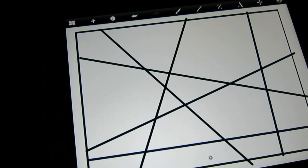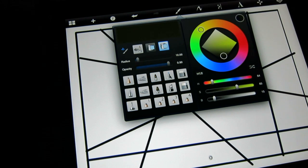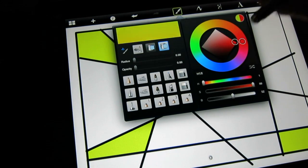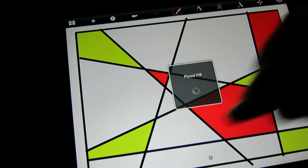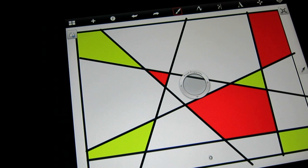Okay, now you can fill in the color. Let's do a Kandinsky bucket. No, this should be yellow. Voila. No. Let's do something about Mondrian. Voila. Then we will fill in some red color. Voila. No, I do not want red here. Let me have red here.